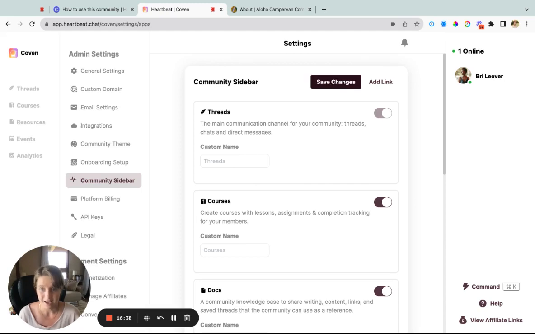If, on the other hand, I was starting a fully private community and a membership community around how to build and launch your camper van business in Hawaii, I would strongly consider, I'd probably end up building it in Heartbeat over Circle.